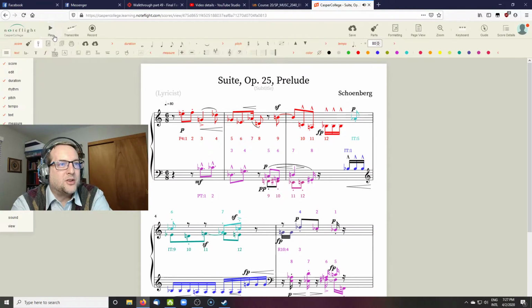Yeah, that's the introduction to the prelude anyway. Definitely no sense of tonality there. We have no idea what note is do. And so I think he succeeded in his goal. There are musical elements that make sense. I mean, if you look here, you can see it is kind of mirrored.